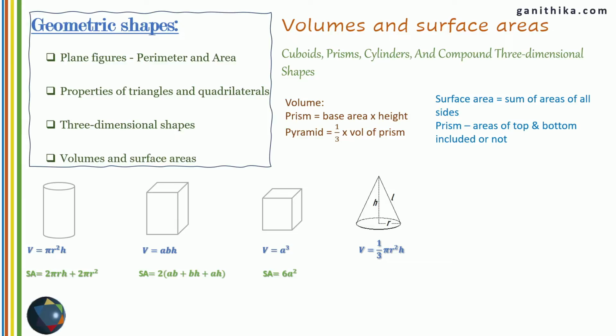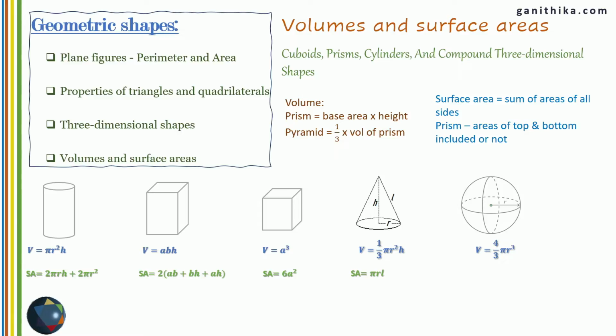For the surface area of a cone, the formula is pi r l, where l is the slant height and r is the radius of the base. This formula you need to remember now, but later when you do calculus in DP classes, you will know how to prove this formula for the surface area of the cone. Sphere. The volume and surface area of the sphere are just formulas that you need to remember because there is no explanation possible at this stage.